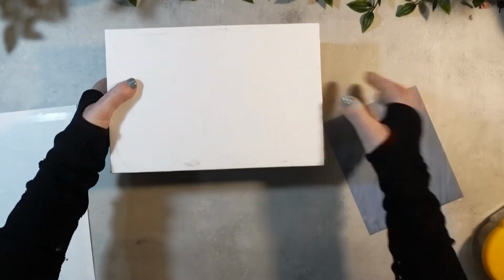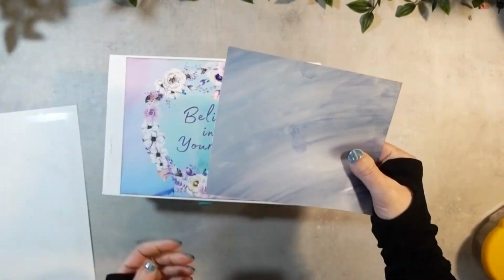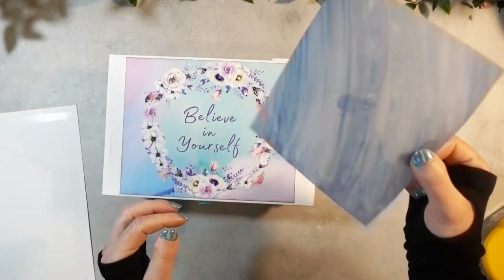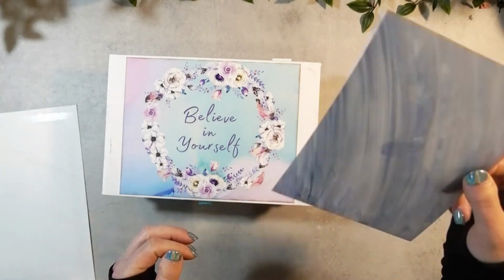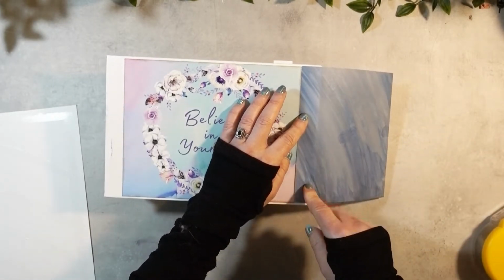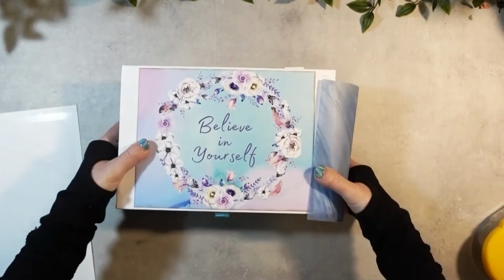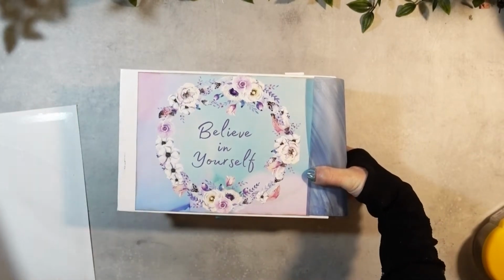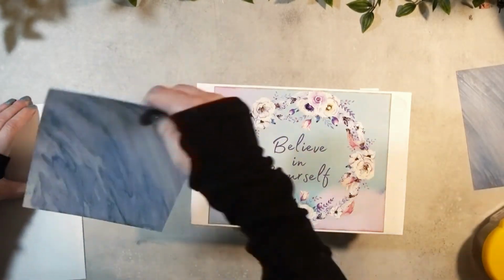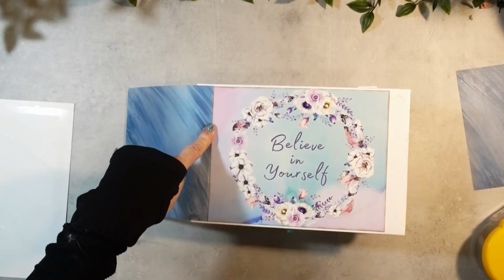My plan is to take one of the pieces that I made with the alcohol inks. So this is transparent, okay? So it's like a very, very thin sheet. So my plan was to have a bunch of magnets here, have this wrap around to the back side and glue on the back side. And then have another piece that is exactly the same and have it do the opposite. So have it be glued down on this side and then magnets on the other side.